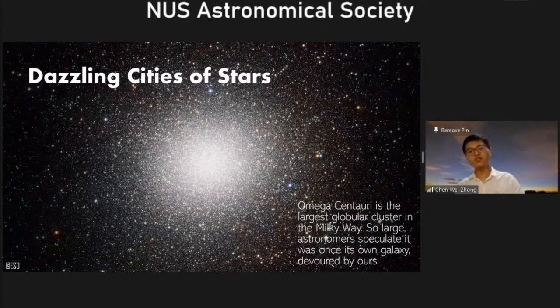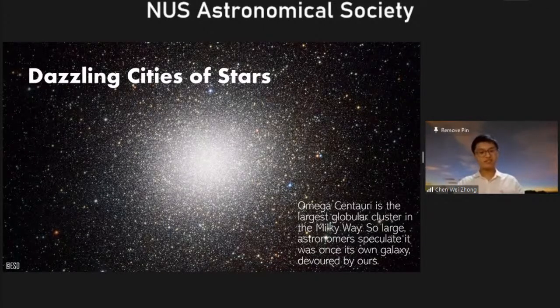And now let's move beyond the planets and go into the universe. That's when we go first to star clusters. So star clusters are very, very interesting and frankly quite amazing objects because of their shape and the density of stars that they hold, right? So what you see here is called Omega Centauri. It is one of the largest star clusters in the universe. It is a group of stars that's held together very strongly by mutual gravity. Okay, so to us, it will appear as if like a globe of stars that's hanging there in the night sky.